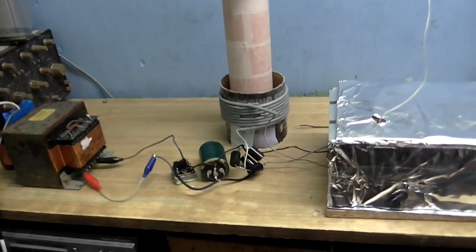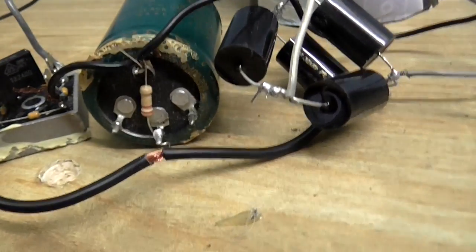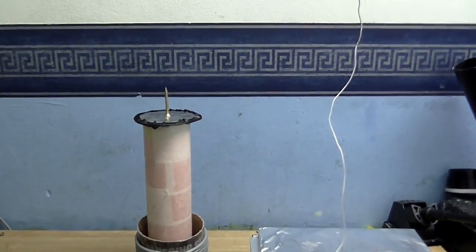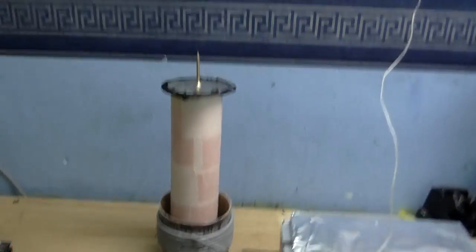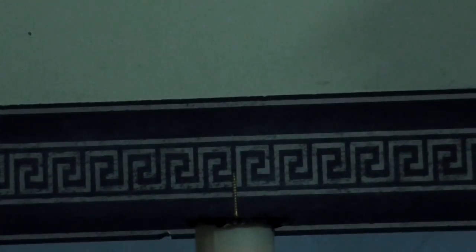So let's do the big test. Right, we're ready to do this experiment. I'd just like to point out that I've got the main filter capacitor disconnected because I really don't think it makes much difference to the spark length if I'm running this constant wave or 100 Hz unfiltered DC. Also, that's a bit easier on the transistors, so this is how I'm going to have it. Also, I've reduced the camera's shutter speed to about 50 frames per second, whereas before I had it on 100 frames, so you should be able to see the sparks a little better.